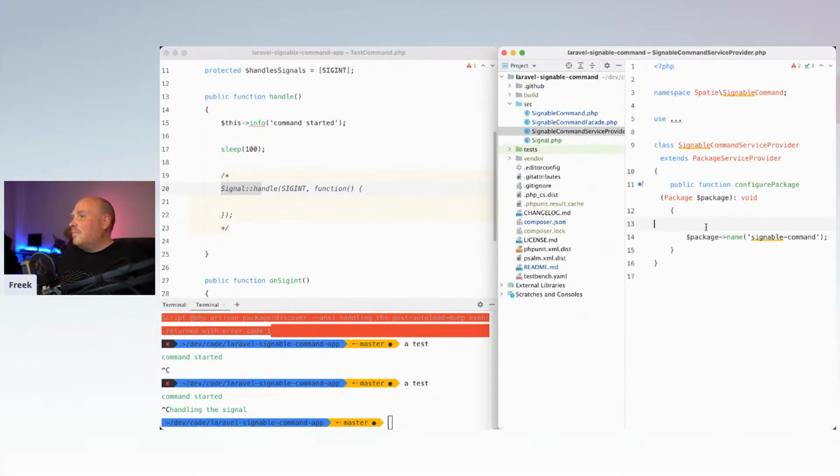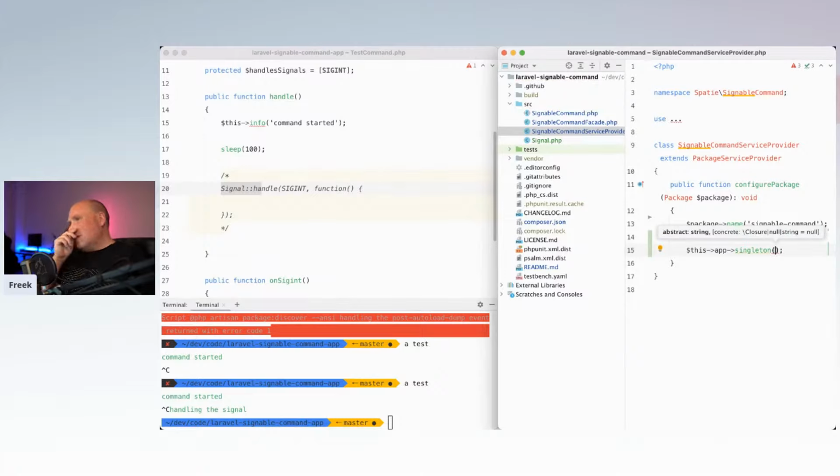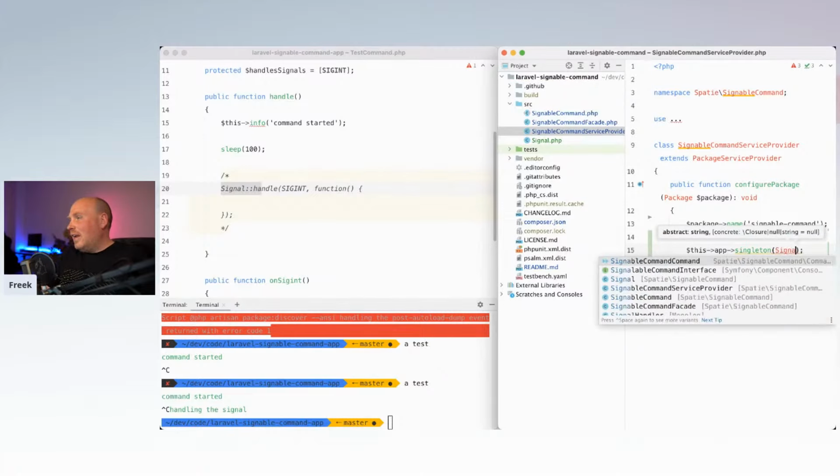Oh, sorry about that. So we have a singleton, this app singleton. And if you ask for a signal class, then you are going to get this instance back.